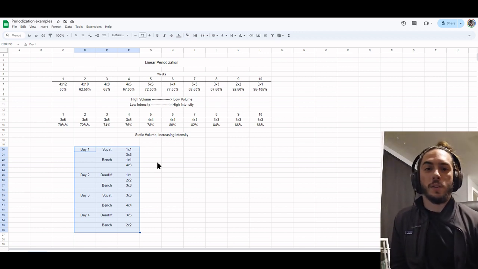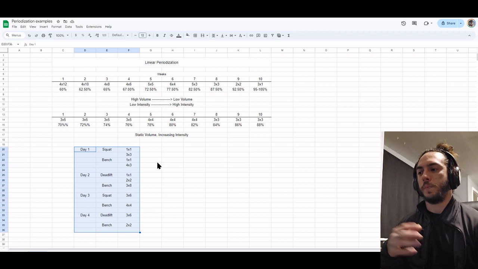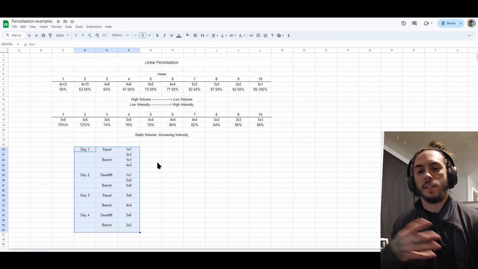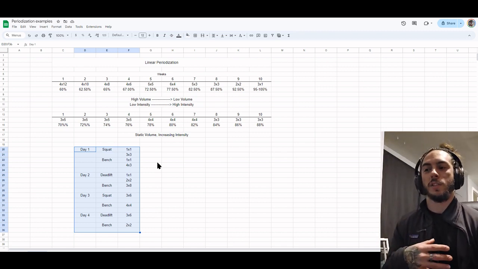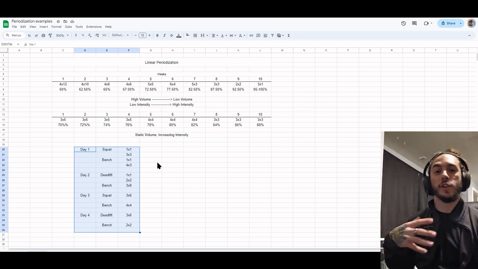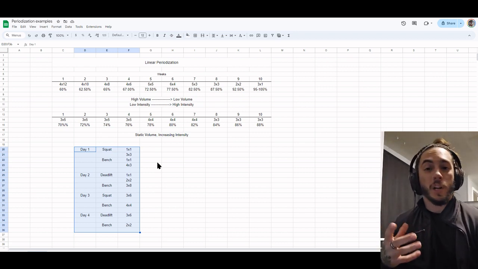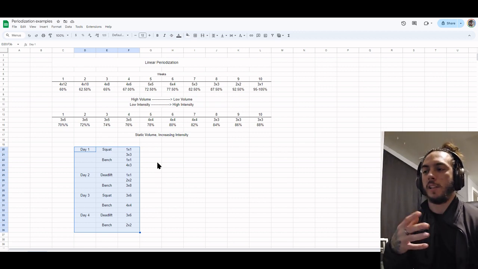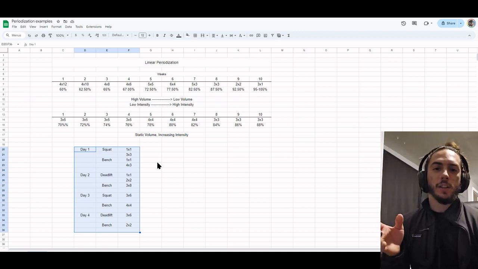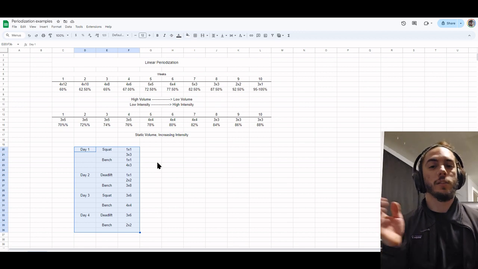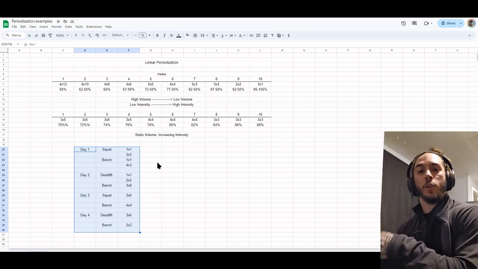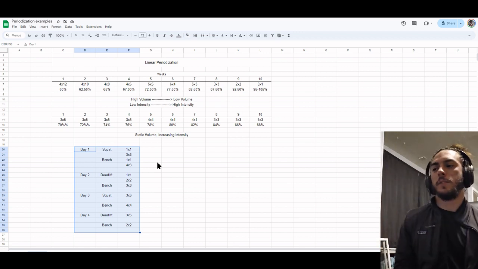There are a lot of other ways to do that, but now you kind of get into different styles of periodization, more like DUP, daily undulating periodization, that affect your training split more and your progression a little bit less. But even when you look at block periodization and other things like that, they still tend to progress in a linear fashion within the confines of their own little setups.